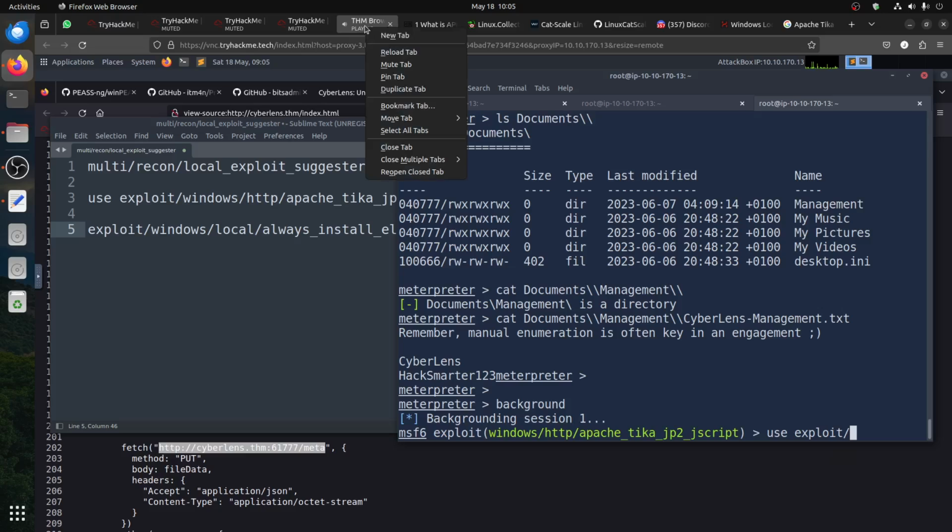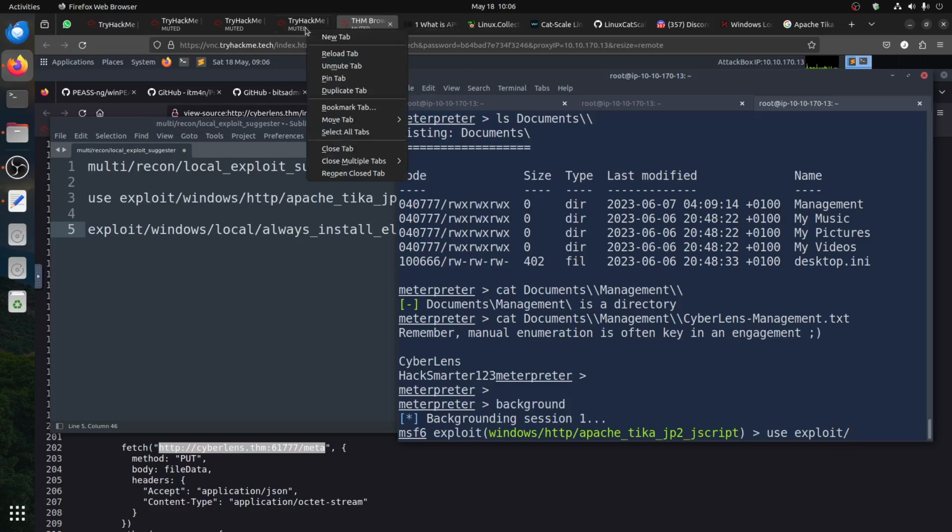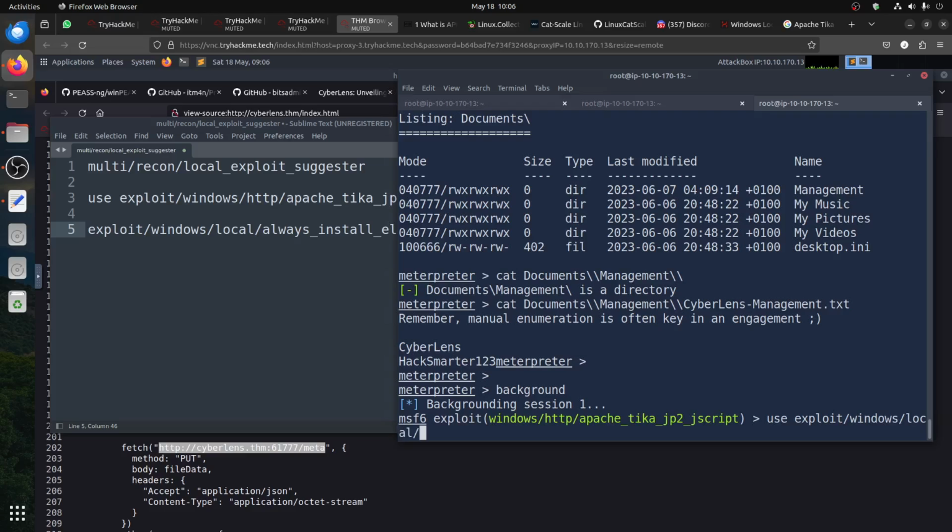Don't make noise, please, mute. Use exploit Windows. Let's see if he can suggest it for us. Local. Use multi. Let's see if this works.